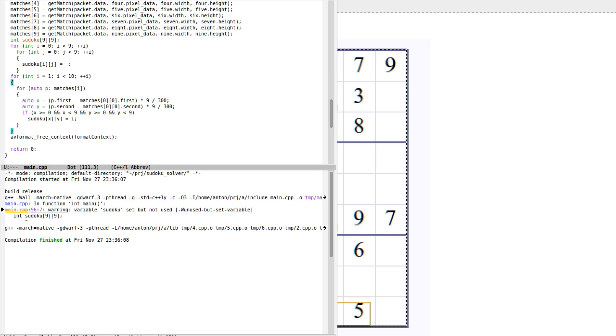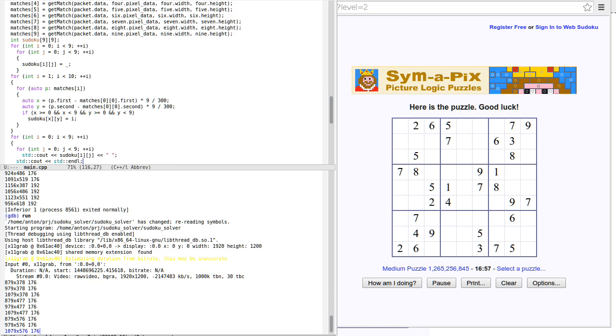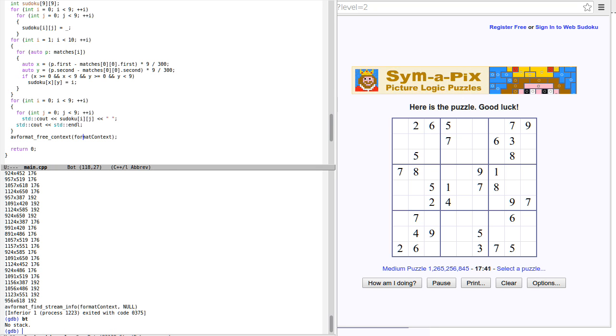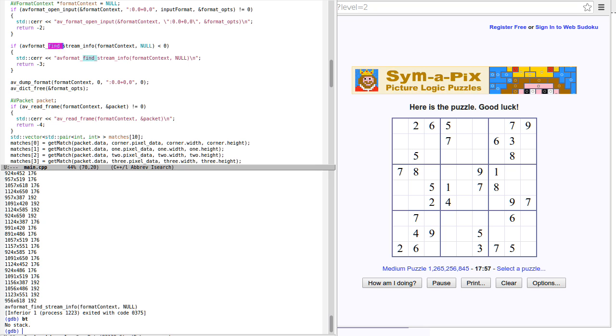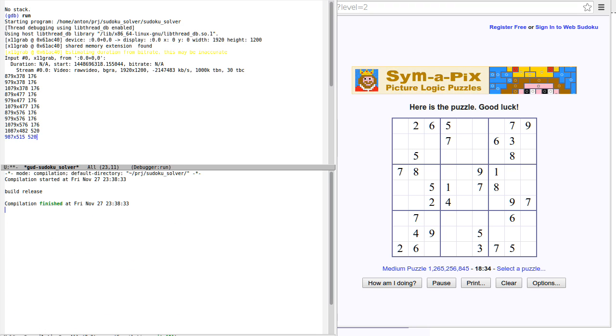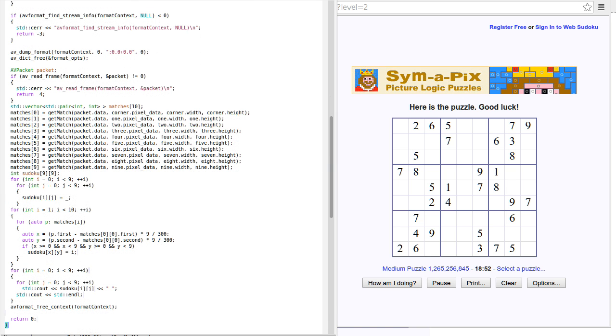And then I'm going to print it out, ij. So let's see how it works. What's going on? Something not right.